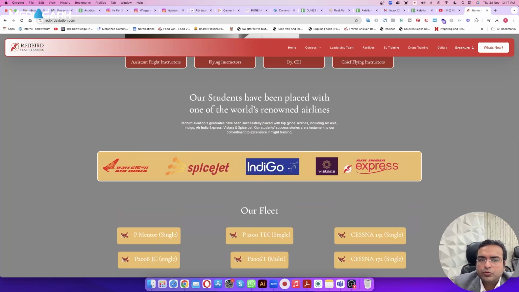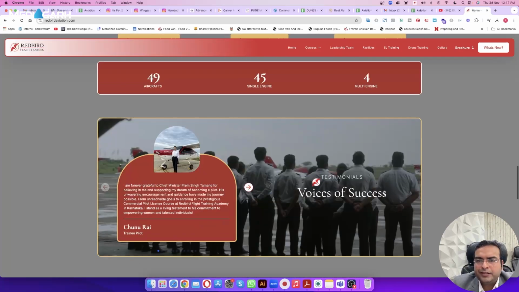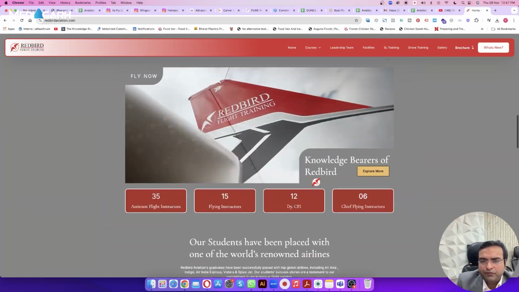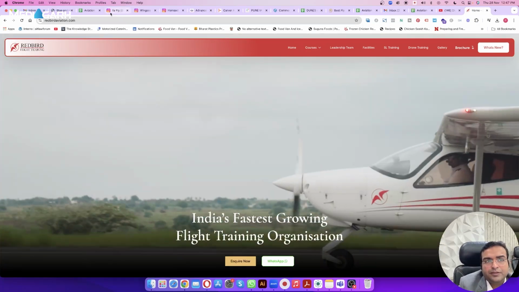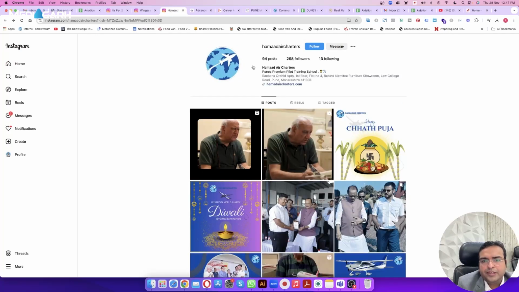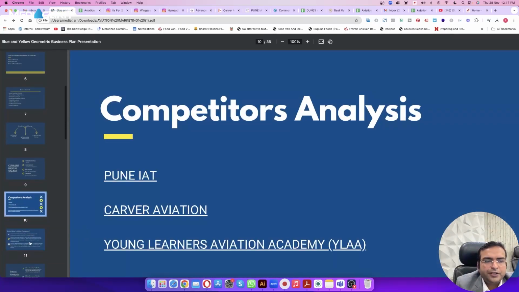Then here the logos of the top companies of India, and then our fleet, and then everything. So this gives a clarity that if we want to build a website, our target should be such for Hamad Air or any aviation institute. If you are building, you should have a clarity for this. Now this was the competitors analysis.